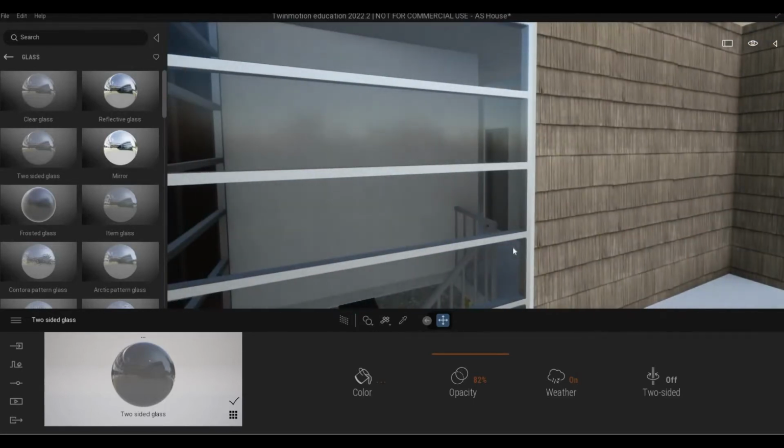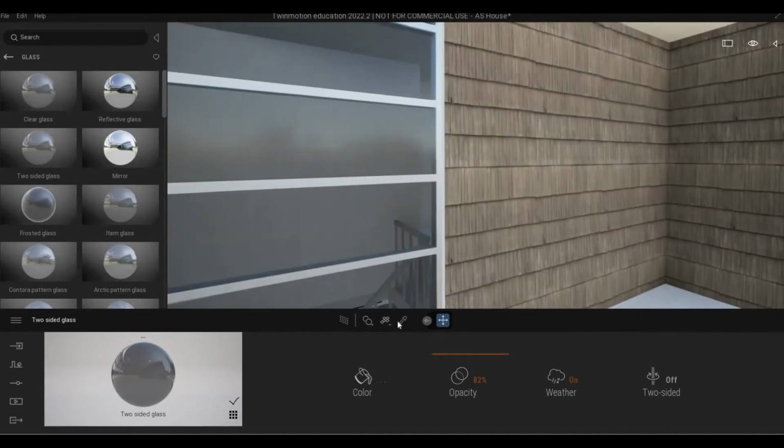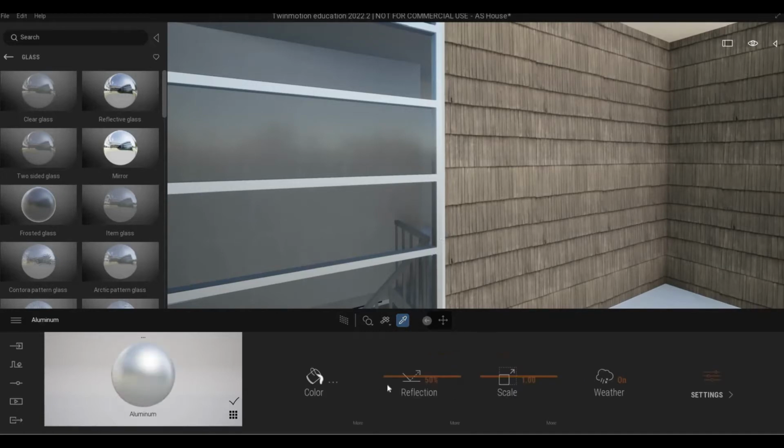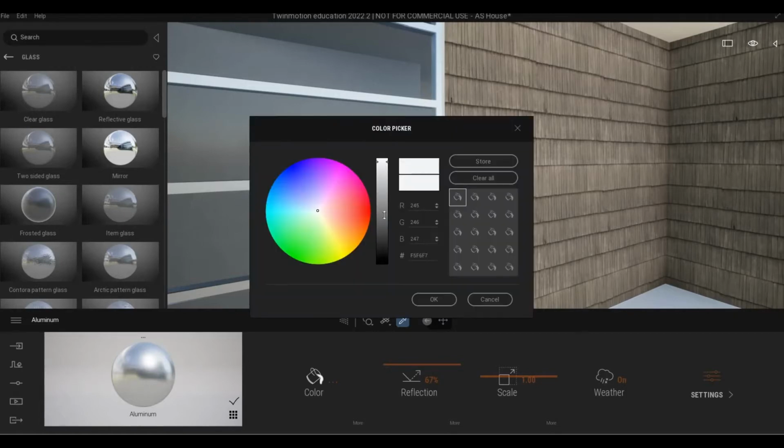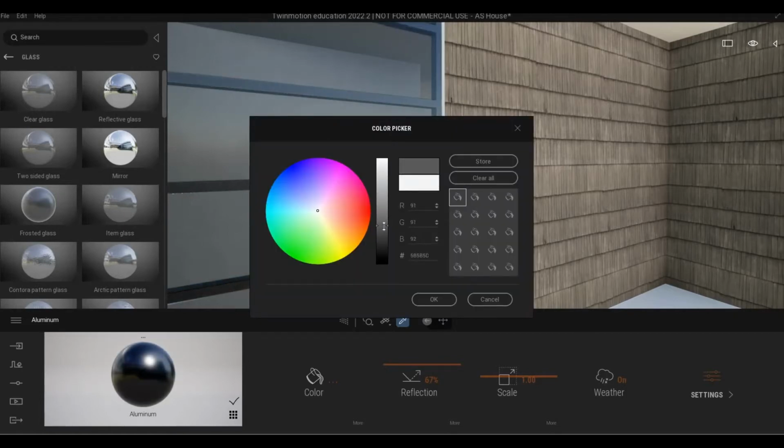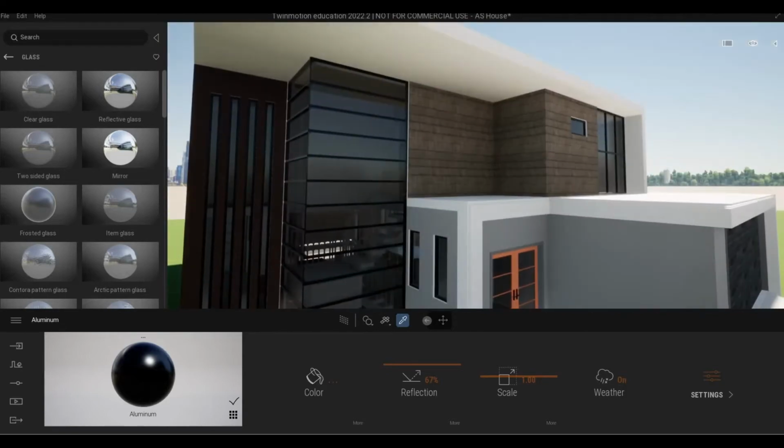Next, let's zoom in here. And then what I'm going to use is the material picker. Select this mullion. And then here, what I'm gonna do is increase this. Check in my settings that metalness is turned on. So once you check that, that's good. And then now we're going to change the aluminum to a much darker aluminum metal.